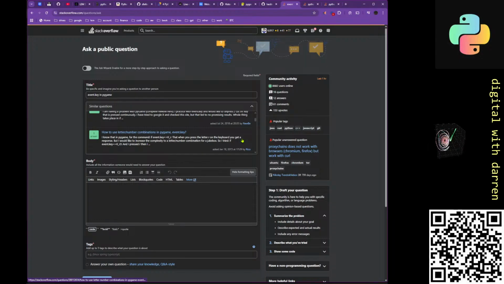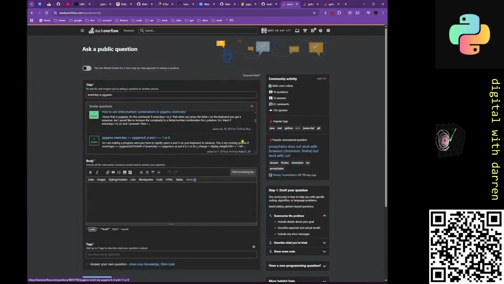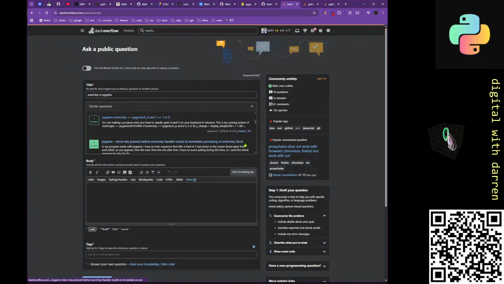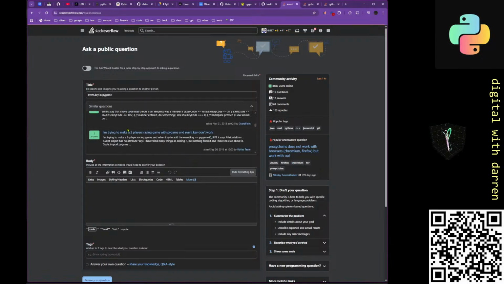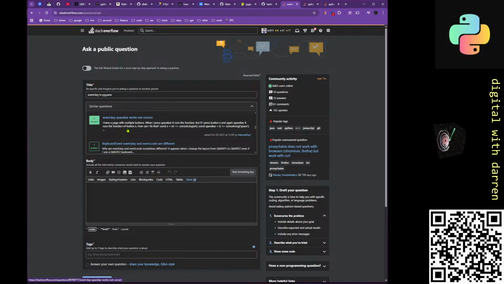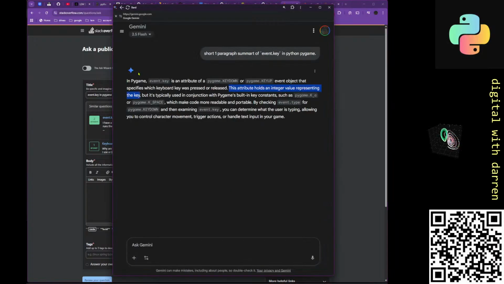But I would like to increase the complexity to a letter number combination for a jukebox. So I tried if event. Okay. Literally no answer. Maybe this is the answer, but I'm going to get some facetious answer.